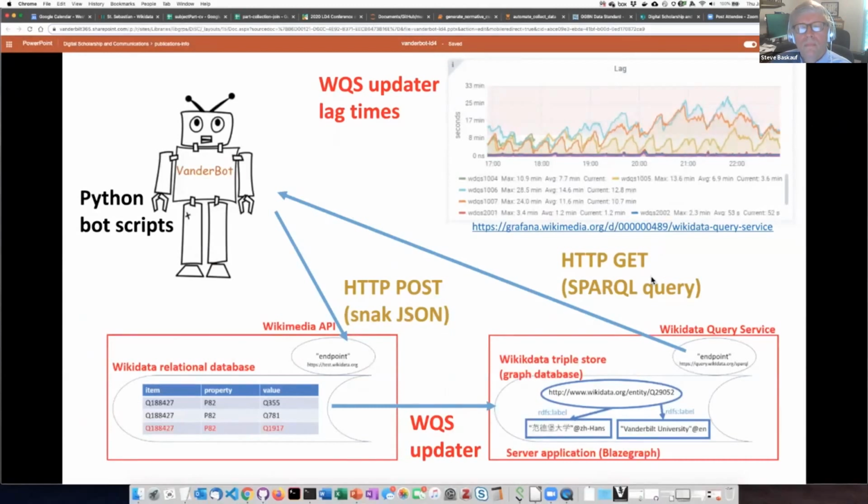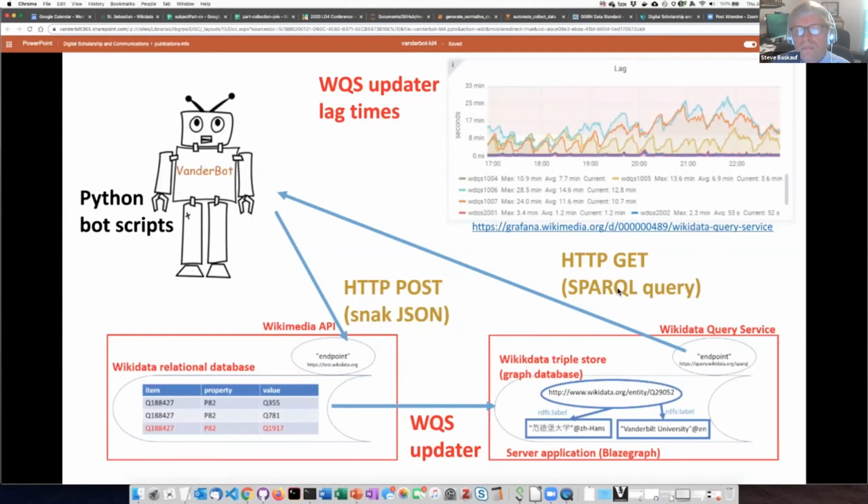One of the details that people aren't necessarily aware of is that these two kinds of databases are connected through an application called the Wikidata Query Service Updater. So it turns out there's not just one instance of the SPARQL endpoint. There's actually a number of them that are running simultaneously, and each of them are getting updated periodically. But sometimes there's a lag. Some of the endpoints have a lag of almost 0 minutes, but others could be lagged by as much as 30 minutes or even longer.